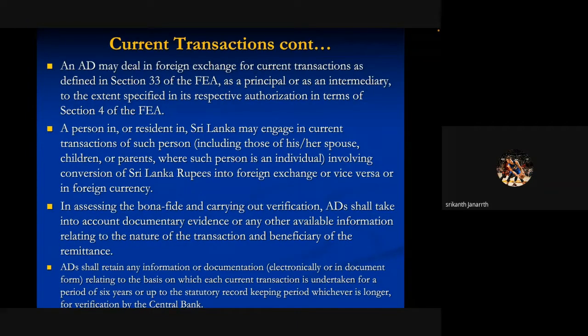So according to the regulations, the Central Bank's directions are given. Banks are intermediaries to support current transactions. There are two people who have to carry out the transaction. The authorized dealer comes as a facilitator to make the payment between these two people, right? So a person resident in Sri Lanka may engage in current transactions.